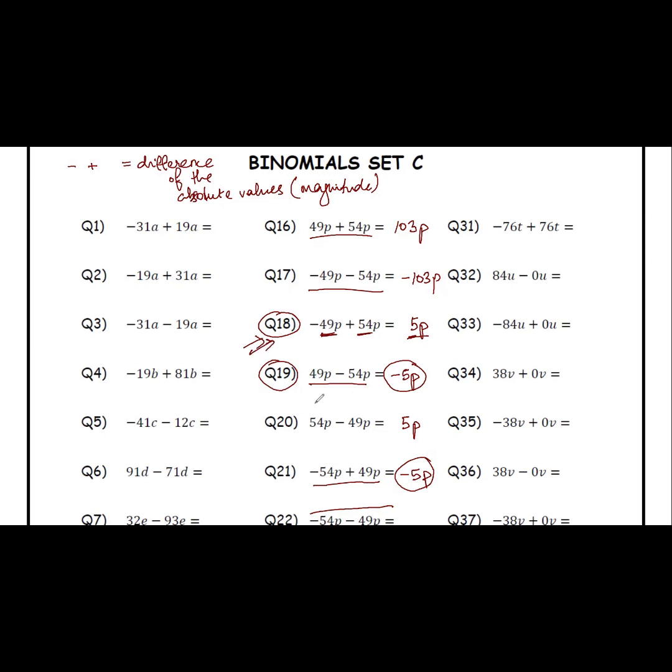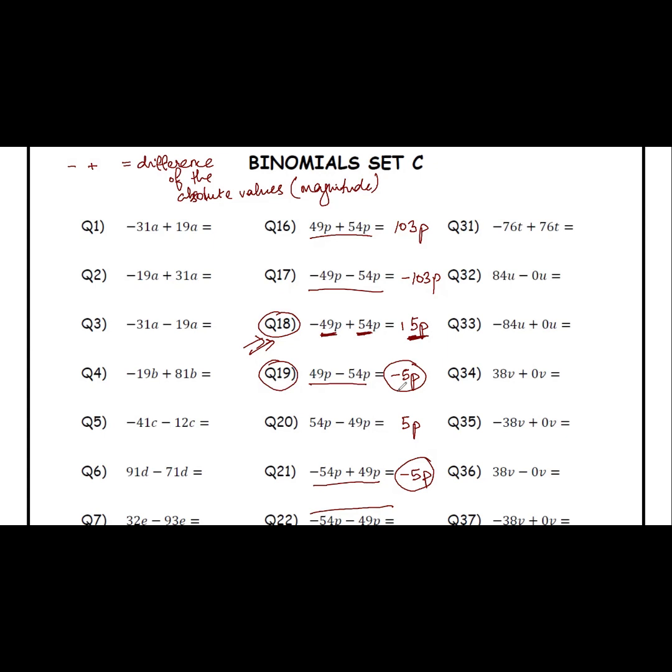Focus on 18. The concept is that the absolute value which is bigger, we take the sign attached with that bigger number. So 54p is the bigger absolute value between these two numbers, and the sign attached to it is positive. Therefore, the outcome will have a positive sign. Correct? And we don't write positive because it's understood. It's by default. That's the way we learn math, that we don't write positive 5p. It's understood. It's positive. Got it?